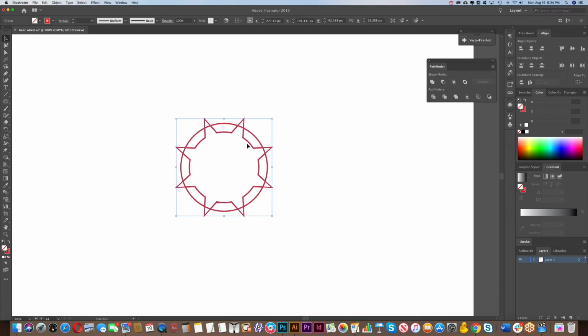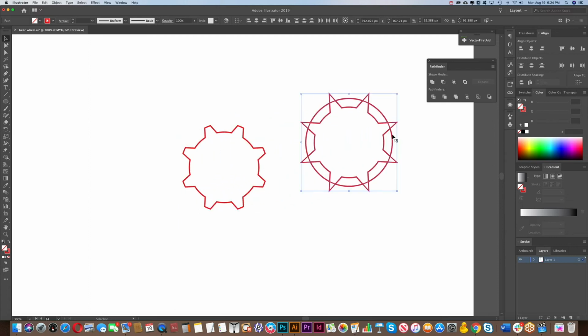Now I'm gonna ungroup this, because this has all become one group now. If I just select that, it's just one group. So I gotta ungroup that. On Mac, I can use Shift Command G to do that, or I can just right click, and Ungroup is an option right there. So I'll do that, and I'll hold Shift down, and now it's unselected the inside element here. So if I just pull that out, that's all the elements I don't want right now. So I'll just delete those.